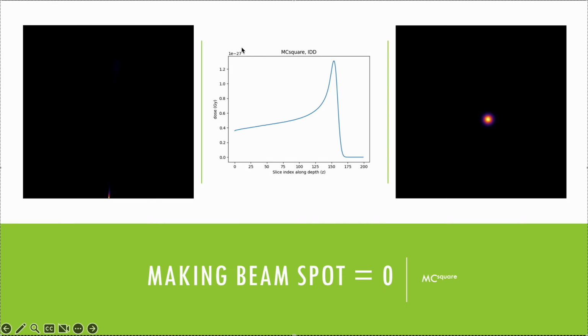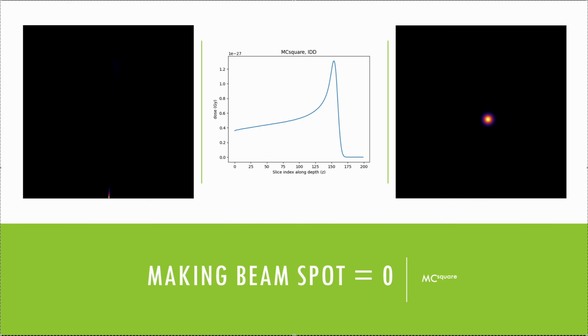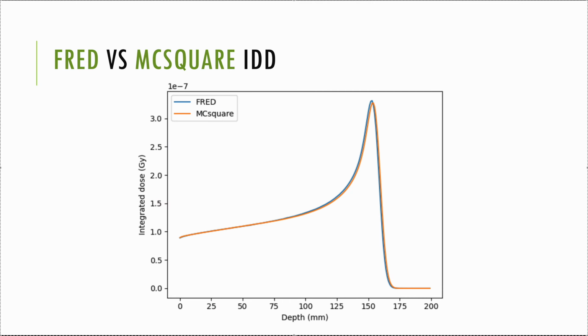Well, here I think I may have made some mistake while coding, because in MC square and Fred I checked, I was able to have the same peak dose. I will check again, but in the same case it's 10 to the power minus 12 gray. I'll check again anyway. And in fact I did find that for the pencil beam case as well, they both align.